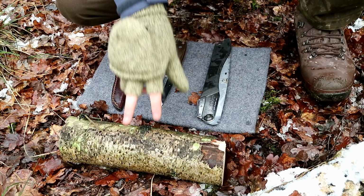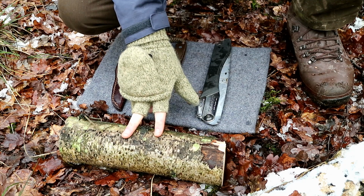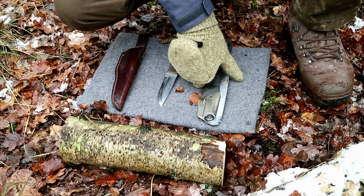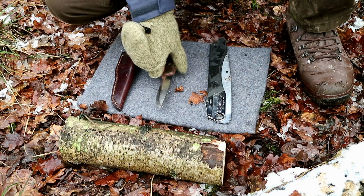So what you're going to need: you'll need a round, and I'd say about 10 to 12 inches would be perfectly long enough, and about 4 inches wide. You'll need a saw, and you'll need a knife or an axe, but I'm going to use a knife.